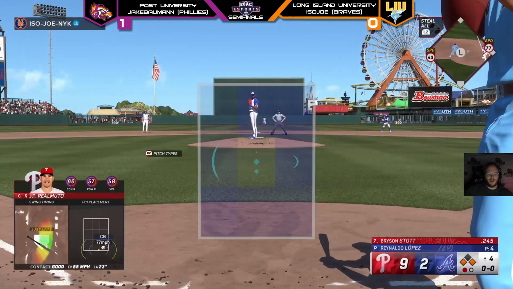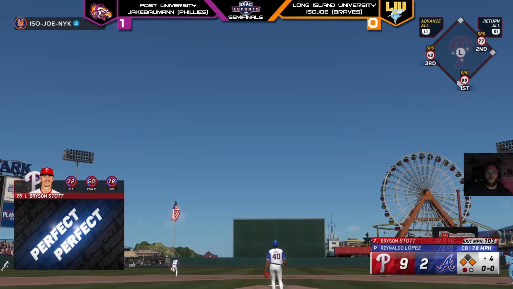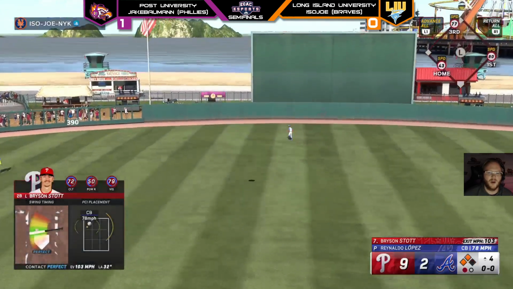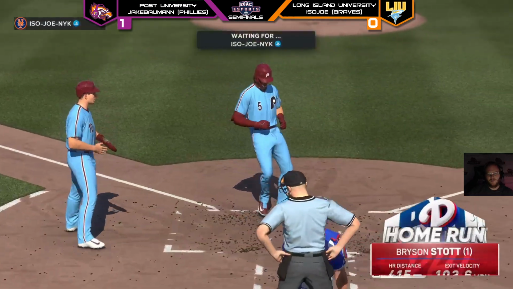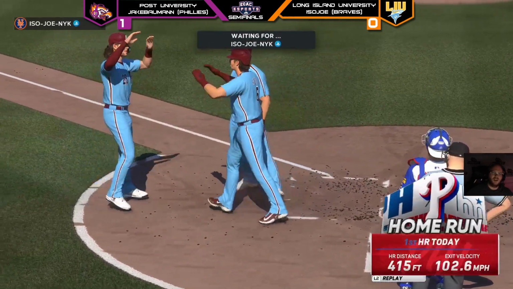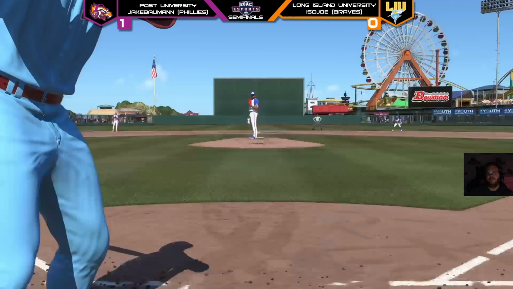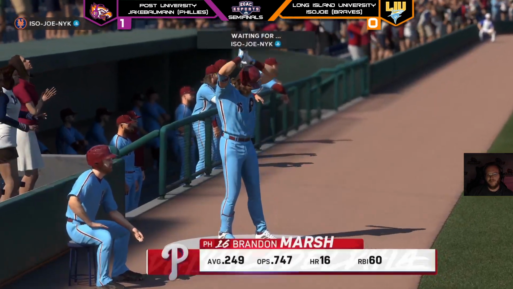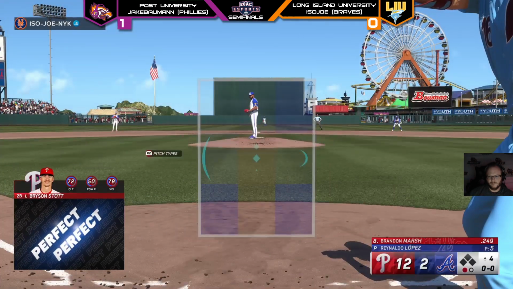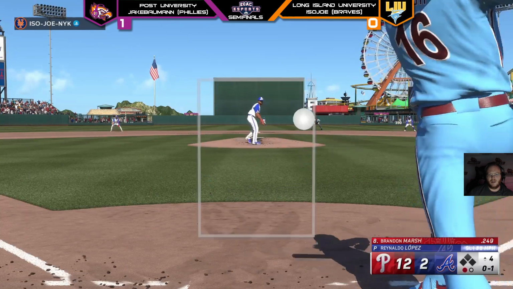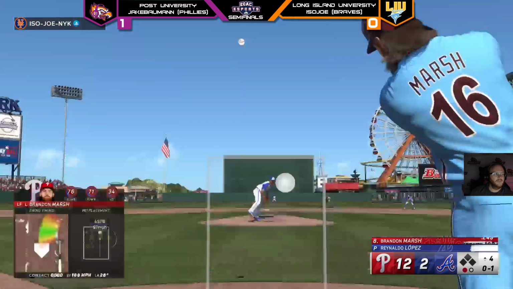And we're going to have a pinch hitter, actually, from JakeBaumann. Bryson Stott. Oh, first pitch. This one is launched. Perfect swing. The center fielder going back at the wall, and it is gone onto the boardwalk. Bryson Stott, pinch hitter, first pitch swinging. Perfect, 415 feet. Give me the 3-run homer. Number 16, Brandon Marsh. And now a 10-run lead for JakeBaumann.